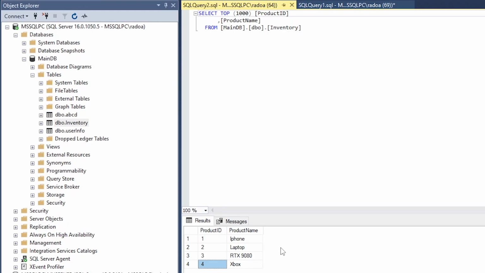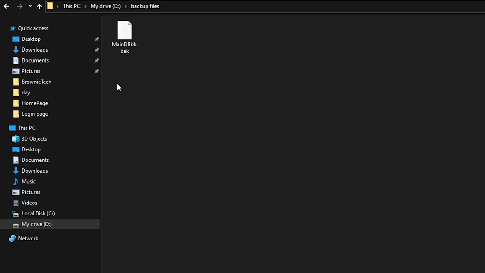In our case, we just manually put it, but in a real life scenario it will be connected to some application, and that application will insert those data in the table automatically when the user submits some data. Anyway, so we have 4 rows, but this backup file we took like 2 minutes ago doesn't have this 4th row, it has only 3.